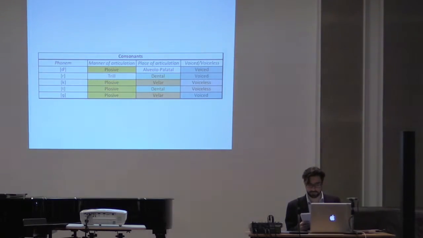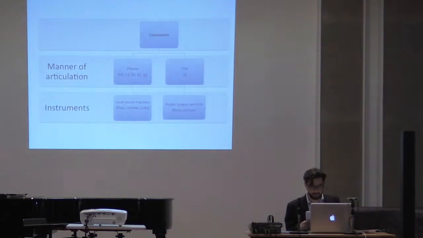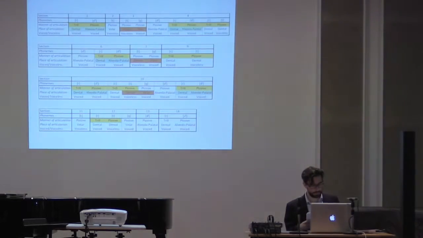Nono evokes and emphasizes the sonic characteristics of closing consonants through the use of loud sound impulses emitted by a wind instrument. Furthermore, both the forename and the surname of the Hungarian composer are characterized by the presence of the trill whose sound, produced by a vibration of an articulator within the oral cavity, is evoked by the flute and the clarinet through the use of flutter tongue and trills. As regards the articulation of the affirmed consonants, an important remark should be made. The use of two different consonants, implying a different degree of stricture of the vocal tract and/or a different place of articulation in order to alter the sound of the voice and thus obtaining a subtle timbre variation, is evidenced by the intonation of certain phonemes on the same pitch. The following scheme exemplifies, by way of different colors, the intonation of a certain couple of phonemes on the same pitch through the entire piece.